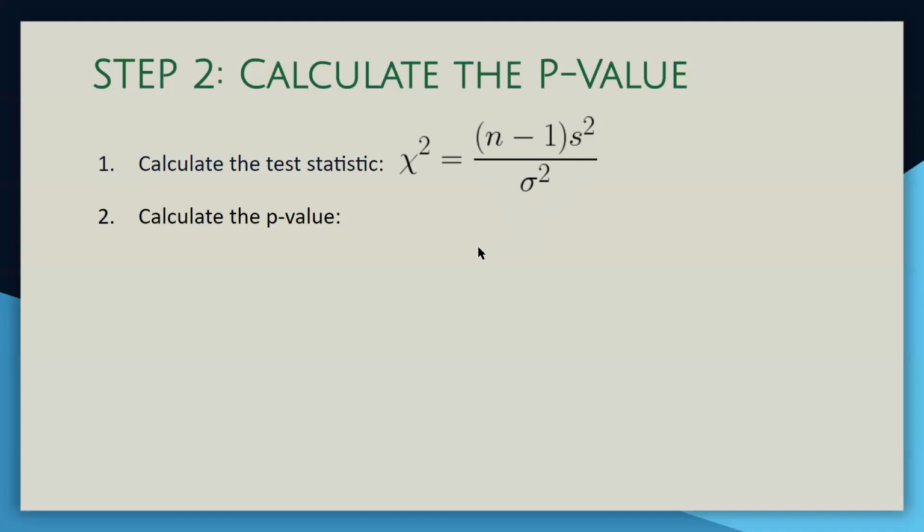Once you have your test statistic, you're going to calculate your p-value. And that really depends on what type of test you have. So we know that we can have 3 different tests. So we can have a less than test in our alternative statement. So that's going to be a left tail test. And remember that we're dealing with a chi-square distribution. So we're dealing with a skewed distribution. So a less than is going to look like this. This is going to be that test statistic. And then this area in that tail is going to be that p-value we're interested in.